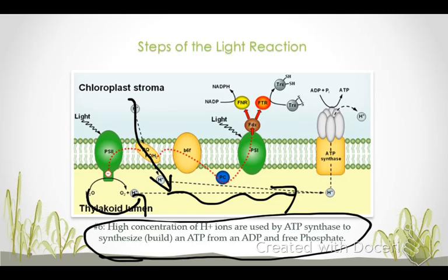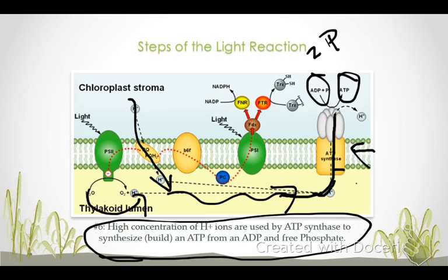So we have the hydrogen ions, and they're going to come up through this special protein that's in the membrane called ATP synthase. If you remember, that ending "-ase" ought to remind you it's a protein, and it's an enzyme. And this enzyme, its job is to build ATP. So, high concentration of hydrogen ions, they're going to come in through here. They are going to be used to carry those final electrons, also known as the final electron carrier, to ADP and a free phosphate. So we have an ADP, which is two phosphates, right? Diphosphate. And we're going to convert them into ATP, which is tri, or three phosphates. We have a fully charged battery now. Okay, ATP. Now these become extremely important in the next step.